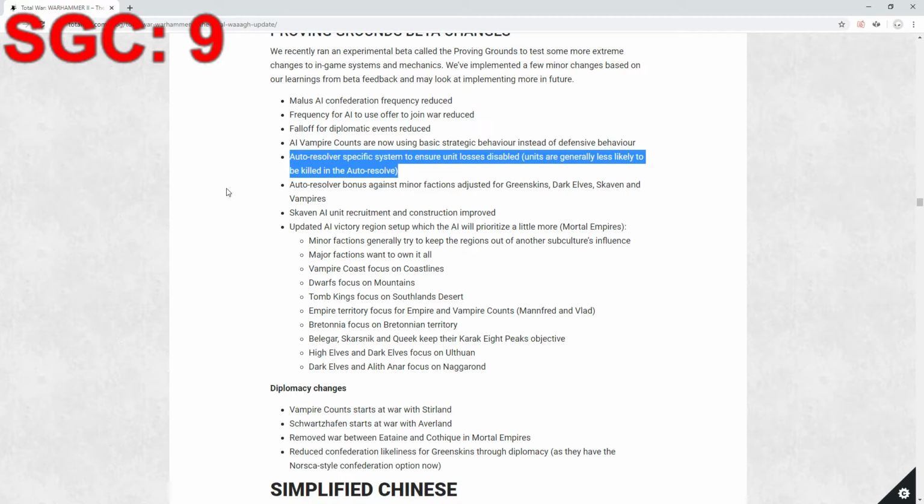Auto-resolver specific system to ensure unit loss is disabled. Units are generally less likely to be killed in auto-resolve. I guess this could be a huge thing for the Slayers and Hell Cannons and Sisters of Slaughter. So you can actually use these units without getting irritated by the auto-resolve.